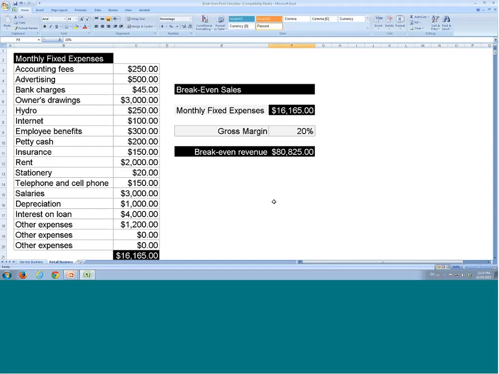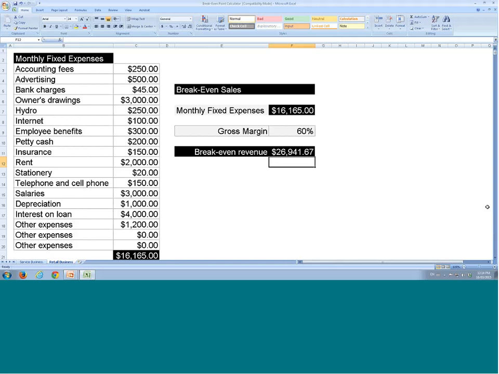So if we're discussing the pizza business, the profit margins are quite high. So let's say I've done my research, and based on producing a pizza, I've worked out that my profit margin is 60%. And remember, it depends on the industry what your profit margin is going to be. You sometimes get industry averages, but I would recommend if you're going to be opening a pizza store, speak to somebody that is in the pizza business and let them give you an idea of what the gross margins are. Your accountant will also be able to help you with this number, based on their experience.